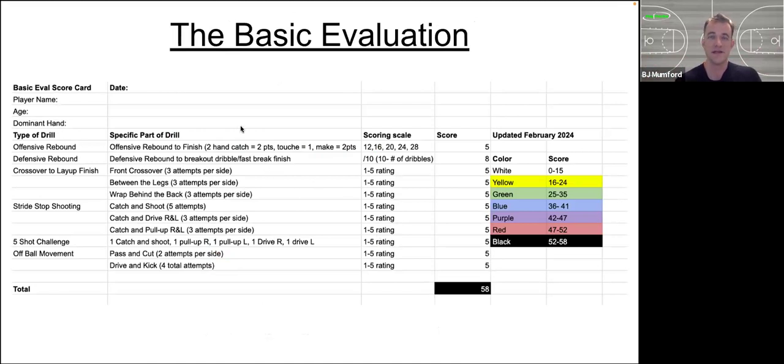The second portion that we use is what we call our evaluation. And this is all leading toward the sock color classification, which I'll get into in a second. But most likely you didn't see this during your eval. Our coach was going through the drills, measuring, writing down a number. A lot of it is scaled to a 1 through 5 system. We're talking about how effective you are rebounding, catching a rebound, putting it back in, how many dribbles it takes you to get down our somewhat miniaturized full court on a fast break.